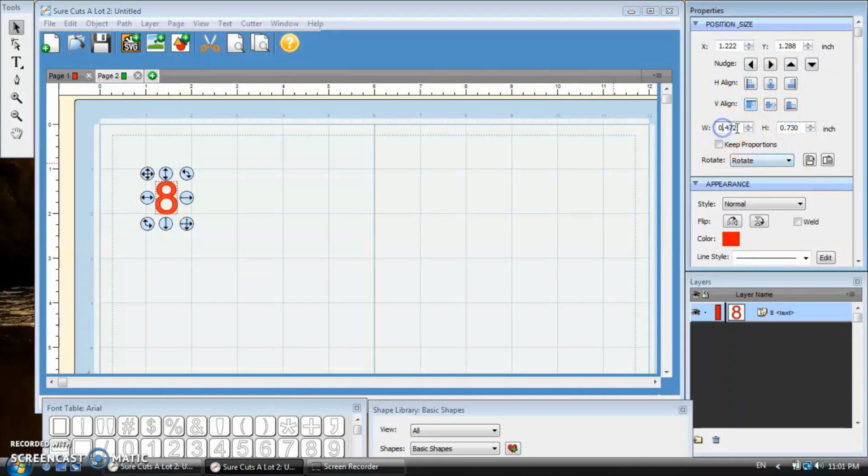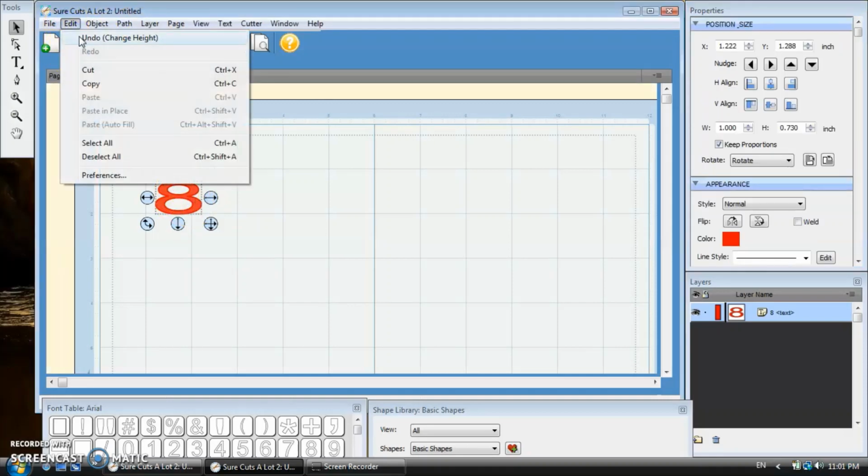This particular tab or window lets you know the width and height. So say you want that number 8 to be an inch tall. I do want to mention this. When you're upsizing or scaling down, you always want to check that keep proportions box. Otherwise, you can see it's kind of funky shaped now.